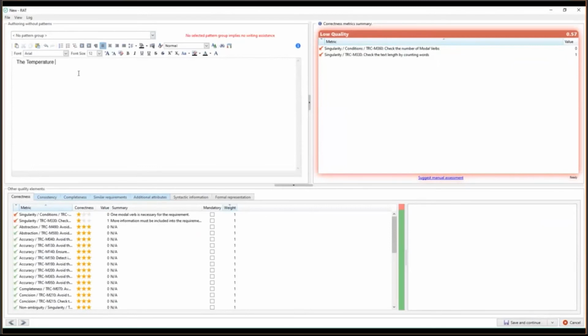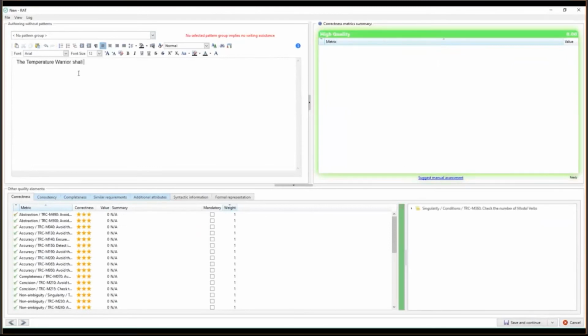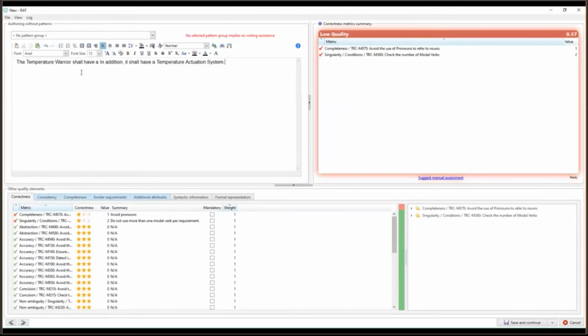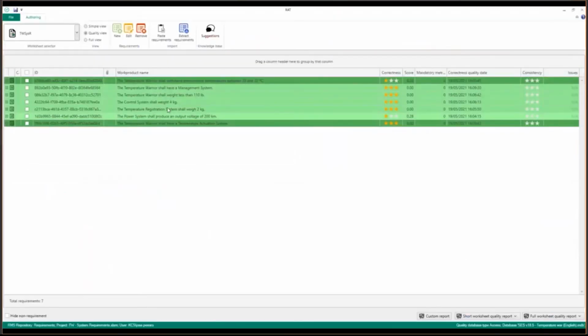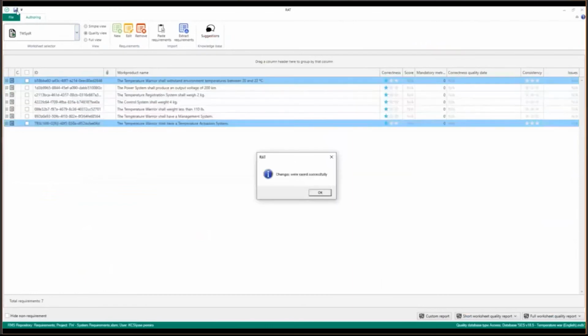In this case, we substitute the it for the actual element we are referring to: temperature warrior shall have a temperature actuation system. Okay. So we save and close, and we basically have our specification. Let's imagine this is our specification. We save it, and we conclude the requirements part.